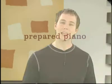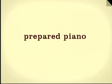So he developed something he called the prepared piano, which meant that he opened the piano up and jammed a bunch of stuff in the strings, little screws or rubber stoppers or corks or pieces of paper, all put in very specific spots to create very specific sounds. So when he sat down to play the piano, it didn't sound like a piano at all. It sounded like a percussion ensemble.